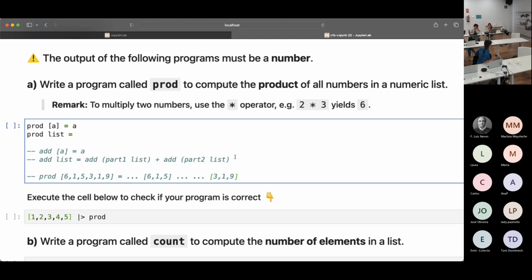So I have 6 cards, and I'm going to give 3 to Luis and 3 to Martina. My goal is to know the product of all these numbers. So what will I ask them to do?